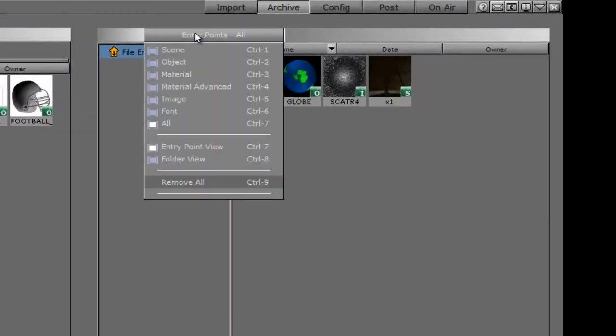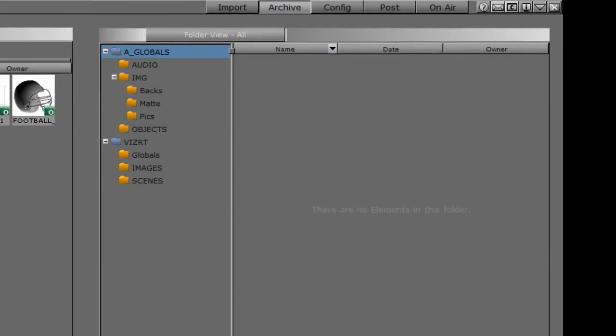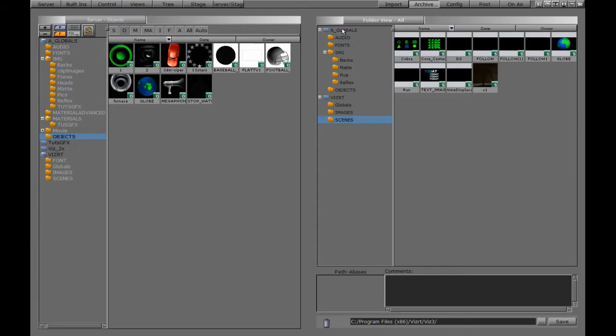And if you want to see the folder view as well, you can change this. Instead of entry point view, there's a folder view. So once we change it to folder view, it shows you all the folders. Now if you actually wanted to take a whole folder over, we could drag this over, and now it took that whole folder. When it takes the whole folder, there may be things within these folders that are scattered about your server, so it's also going to take those folders too, so that it keeps this structure.